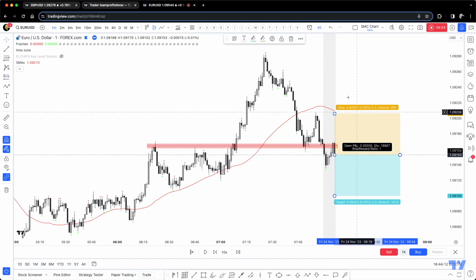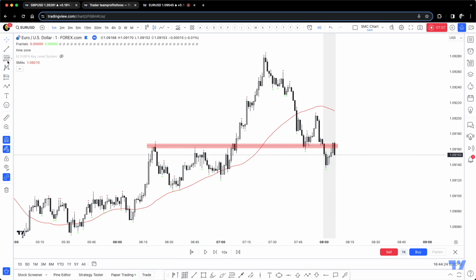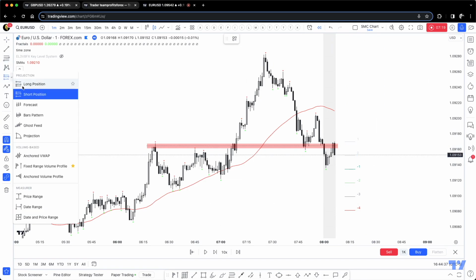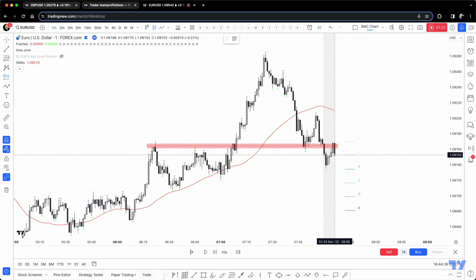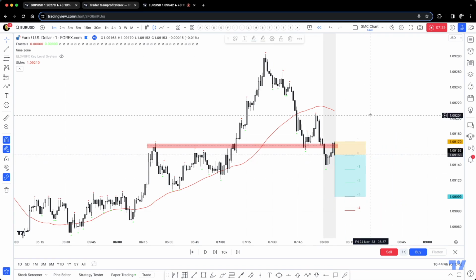Yes. I'm below the 50. Short term, I'm not looking to hold. I'm not looking for 600 pips. All I'm looking for is either 1 to 2 or 1 to 3. Now, using the Fibonacci quickly again from the high of this move to the low of this candle, just to measure where my target can be. So I'm going to go selling as soon as that candle closes. That's the entry. Stop a few pips above. Then take profit, let's say 1 to 3. I wanted to go for a 1 to 3 right here.